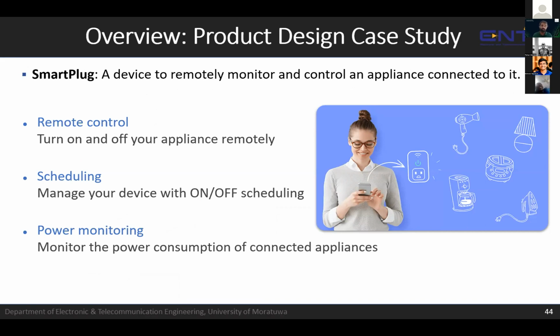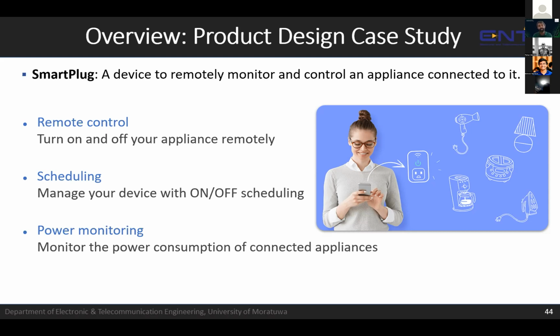And we also have a plan of developing another course, similarly with the length of about 16 days, where we teach you how to develop a more advanced product from scratch. For that, we have the plan of developing the smart plug together with you. So that will come after this course.